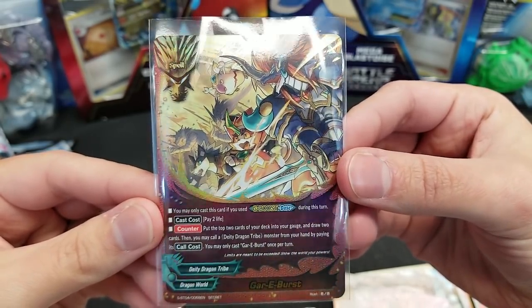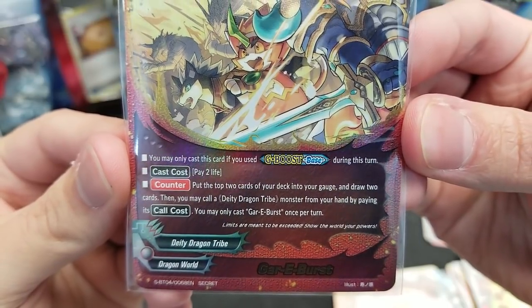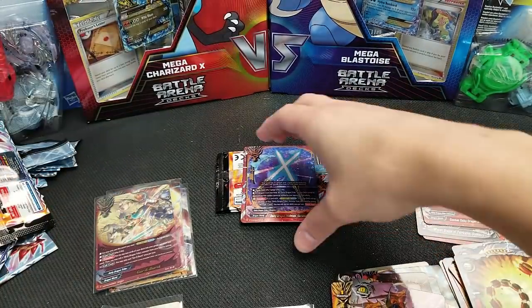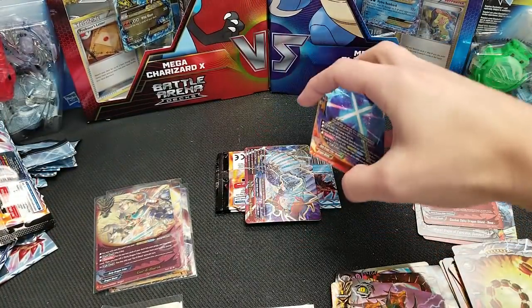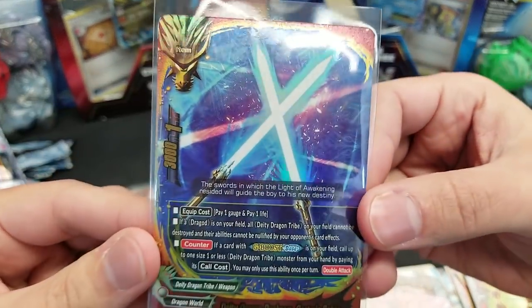Gar-E-Burst. Give you a closer look there. Make sure you guys can read that if you need to. Limits are meant to be exceeded. Show the world your powers. And secret rare number 4. So there's 15 in a set. Like, it could be one pack per box.